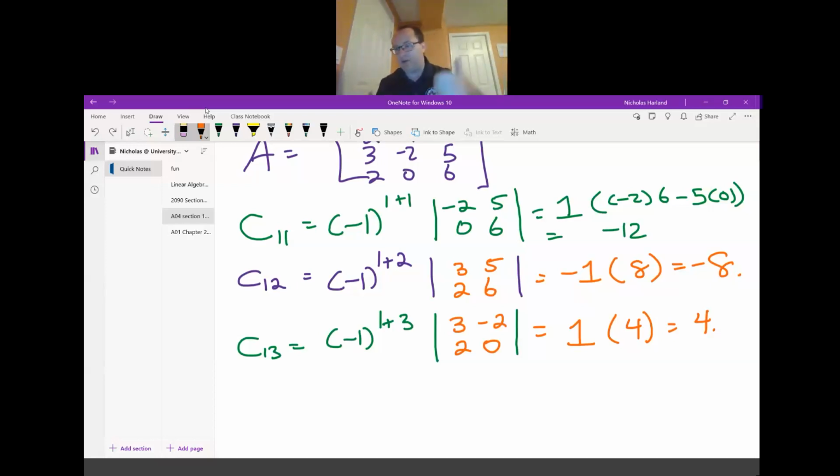So instead of remembering a formula, not that there's anything wrong with the formula, exactly, a little checkerboard where you kind of have plus, minus, and so on. Then the next row is minus, plus, and so on, and it just keeps going. So if that makes sense to you, we can use that to remember, are we doing plus or are we doing minus? Otherwise, it's a formula. I mean, formulas work. Whatever makes the most sense to you.